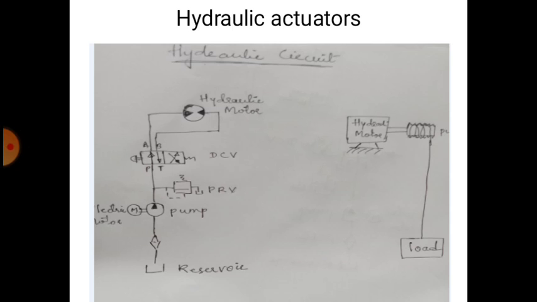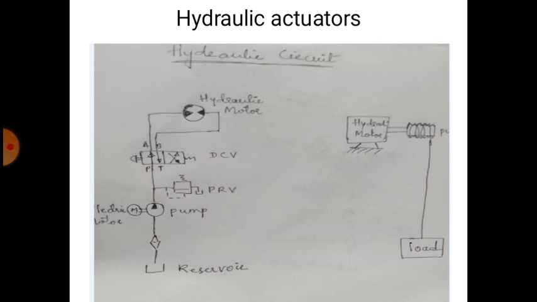So now let us see how this motor is going to work by using this circuit. In the circuit we have shown reservoir, filter, pump. Already we have seen different types of pumps. So any type of pump we can connect here, gear pump, or it may be vane pump, or it may be a piston pump, axial piston pump, swash plate type, or radial type, or bent axis type pump. Next, the pressure relief valve is there, where we can set the pressure required in the system, pressure required to do that work, to lift that load by the motor.